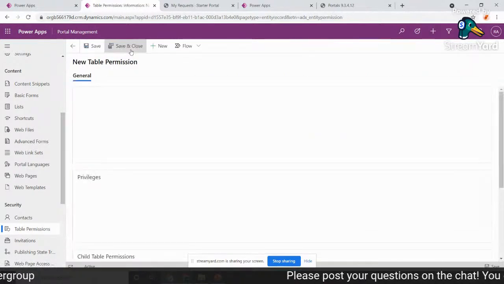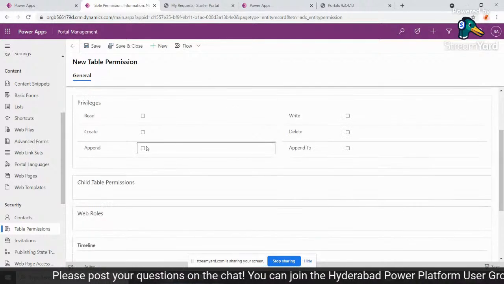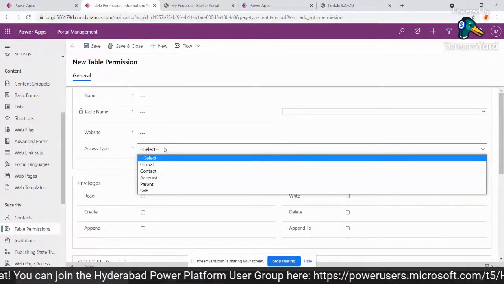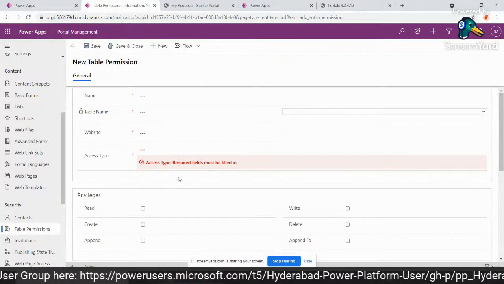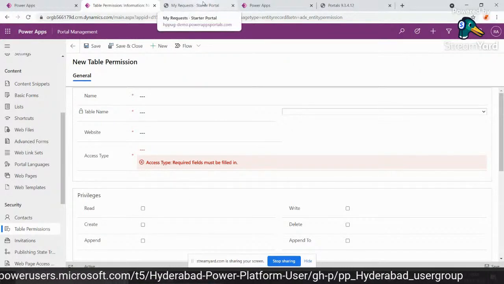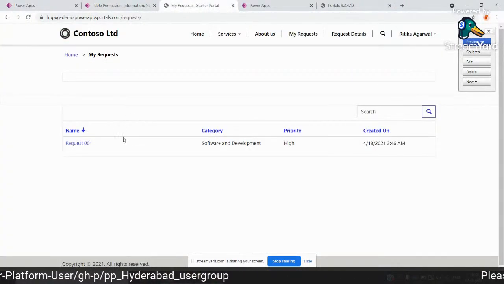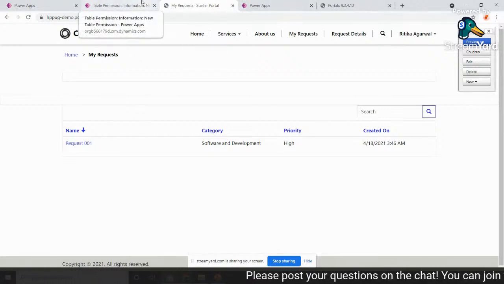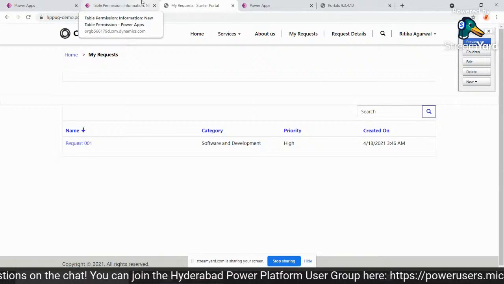And if I go back to the table permissions now, there are different access types which are available. Global means access to all data. Then you have contact, on the basis of the current logged in user's contact or account. Now, let's say there was a table which was using data from your request table, maybe request items. So let's say it's not request, but a functionality where you can place orders. So a single order will have different items associated. So you are creating a request for orders, and that order can have multiple line items related to it.